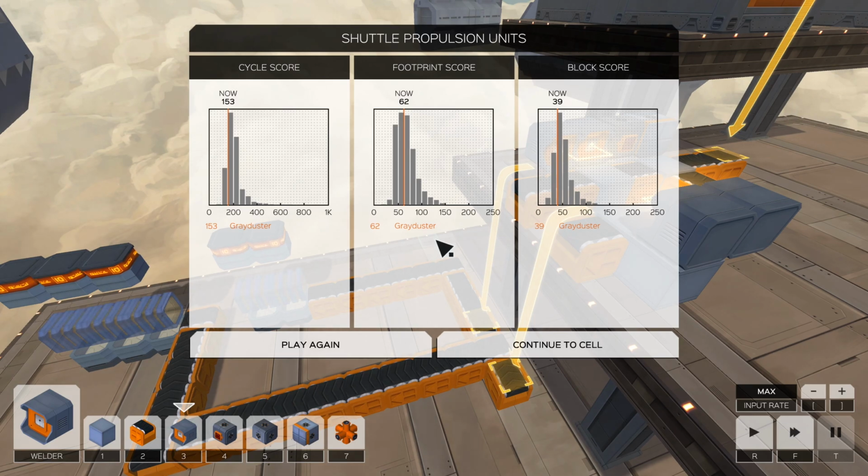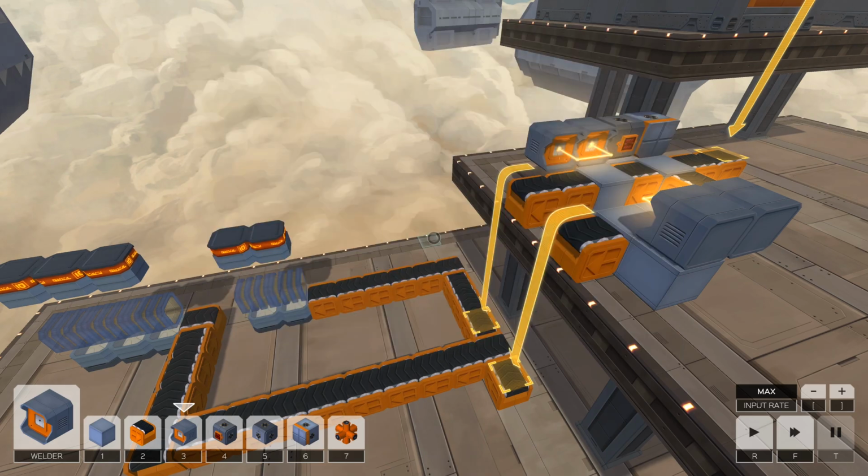Okay, well, it's not too bad though, is it? Block score is sort of the most common one, footprint score is not quite minimum, and then cycle score isn't too bad. Okay, so I'm not sure how we're going to get cycle score down, but the others I think we can probably do. So I'm going to play again.